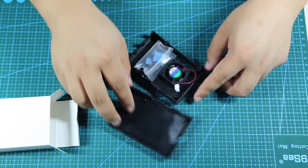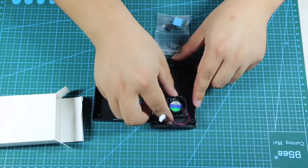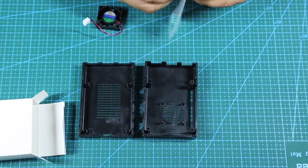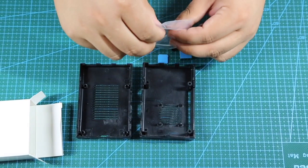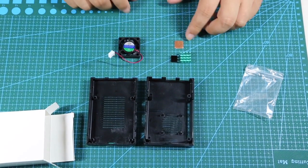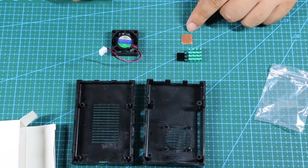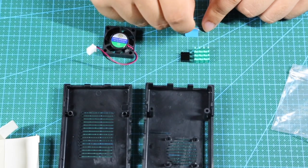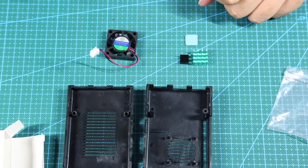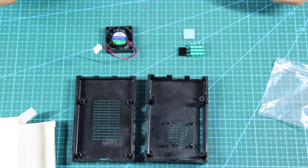Let's check it out. We have one set of heat sinks, one cooling fan, and a case. The heat sinks are three pieces — two should be made of aluminium and one is made of copper. They come pre-applied with thermal conductivity adherence, making it very easy to connect them to the board. That's all the items in this cooling kit.